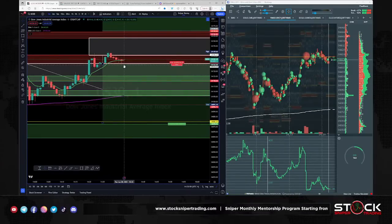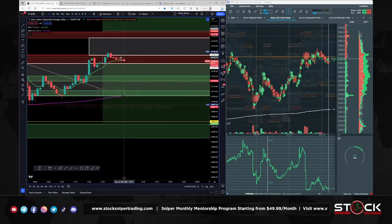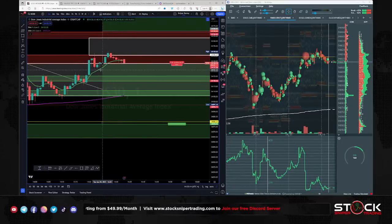Okay, cut a wick right in here. No, let's see how they gapped it up. Okay, so they gapped it up. It's still inside here. Did it close below here? Not yet. Maybe they gapped it up to take out some more bids, to take out some pending orders up there, and maybe coming down now more aggressive.